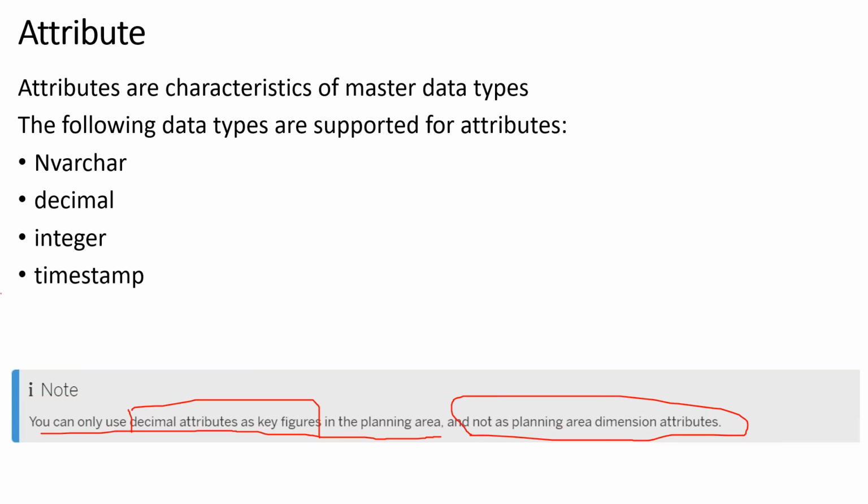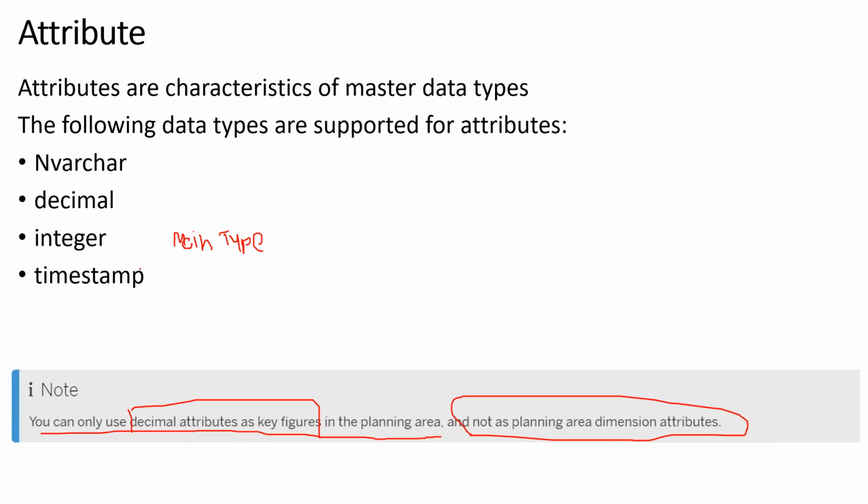What does it mean? If I create an attribute called, for example, maintenance type, preventive maintenance, corrective maintenance, and there is some data available for a key figure, I can very well open that key figure data at this level called maintenance type, and the system does the aggregation and shows it to me, because the attribute maintenance type belongs to varchar.